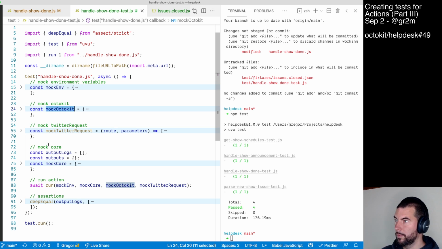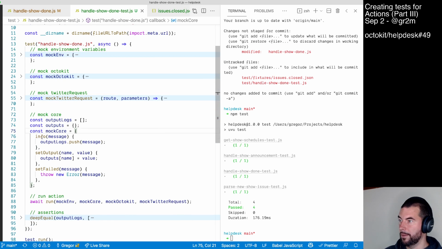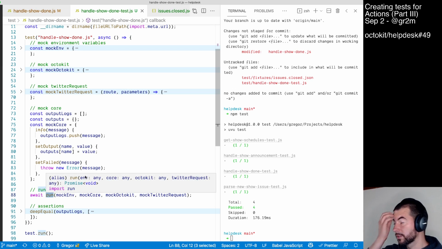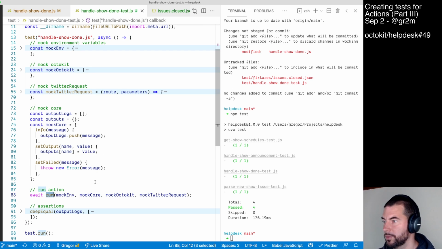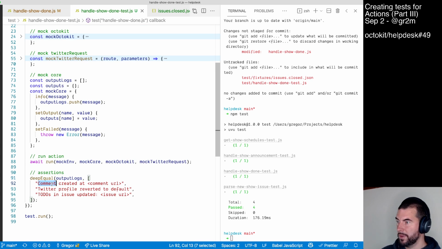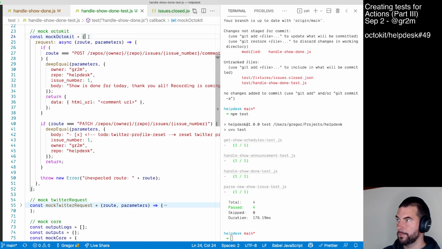I mock OctoKit, I mock Twitter, and then pass all these things, the environment variable mock, the core mock also, where I mock the info method, and pass it all to my run function. So this way I have full control over the actual implementations.